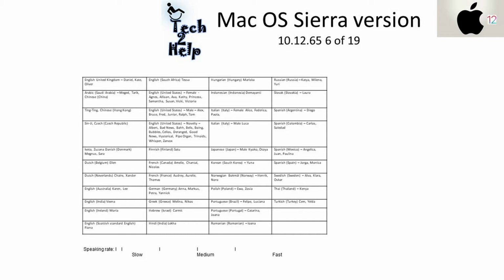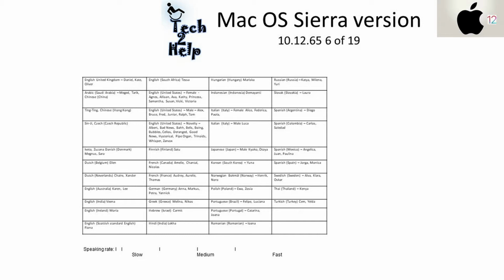Indonesian, Indonesia: Damayanti. Slovak, Slovakia: Laura. Ting-Ting, Chinese, Hong Kong. English, United States, male: Alex, Bruce, Fred, Junior, Ralph, Tom. Italian, Italy, female: Alice, Federica, Paola. Spanish, Argentina: Diego. Sin-ji, Czech, Czech Republic.